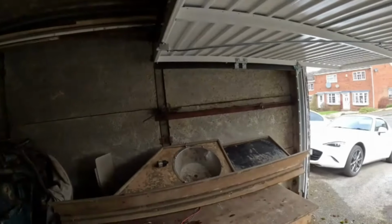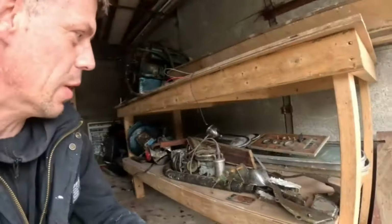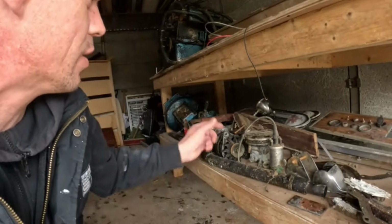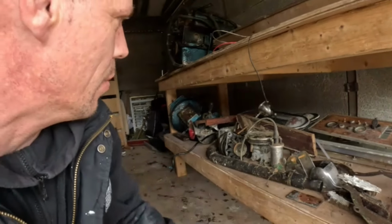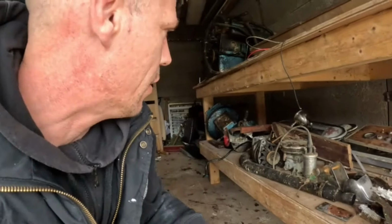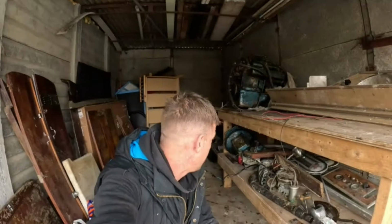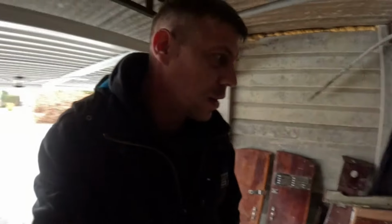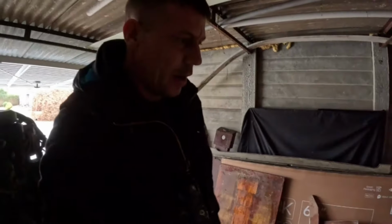Just going to show you around a few more bits and bobs. We've got everything, even the kitchen sink. Under here, we've got loads of little bits and bobs. Carburetor, alternator, starter motor, windows. We've got some air horns here as well. Got the gearbox over there, which is leaking a bit of oil. I think it's just the way we've positioned it. And then loads of bits of wood in here as well. It's all dried out now, so hopefully we can dust all that, clean it down. I think a lot of the wood bits we've probably got already, to be honest with you.